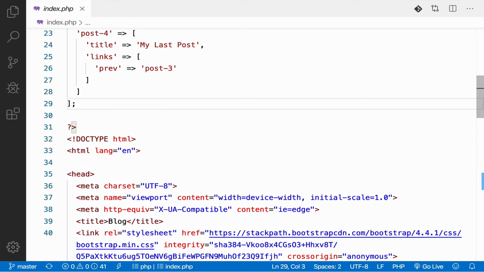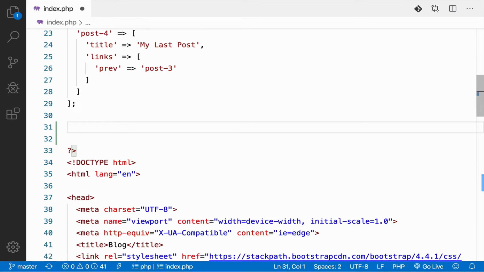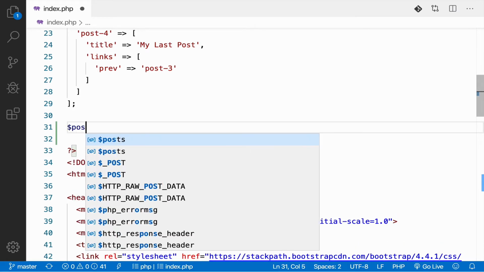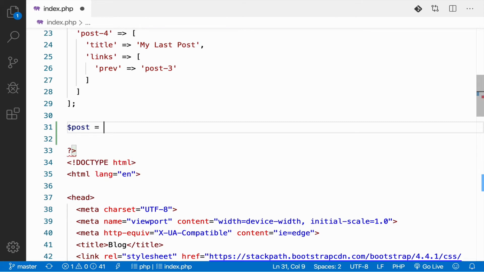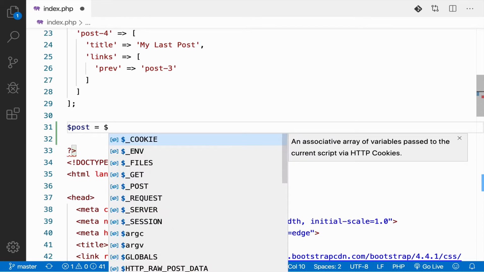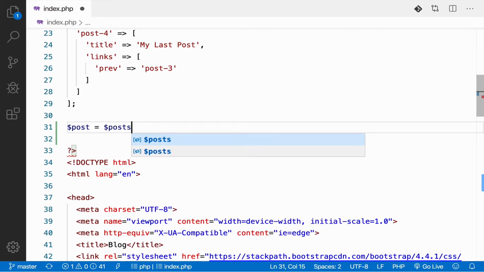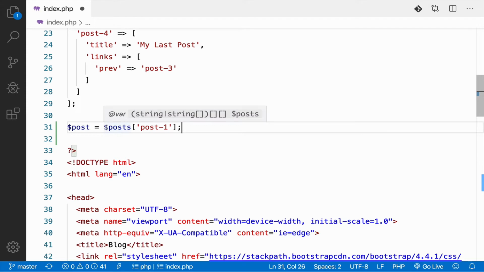So after our posts array here, we're going to add another variable called $post, and we're going to set it equal to $posts with an S, square bracket, and then we want the key for post 1, so it's just post-1. Okay, don't forget your semicolon at the end. We need to add semicolons in PHP. All right, so now we have this $post variable, which is just kind of an alias to the post-1 array.